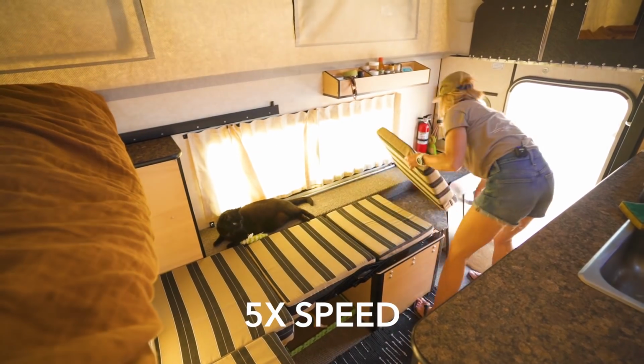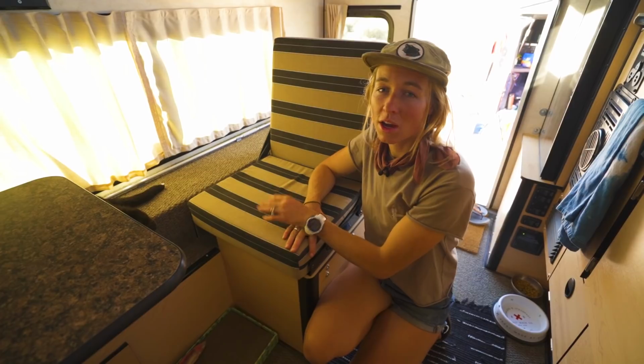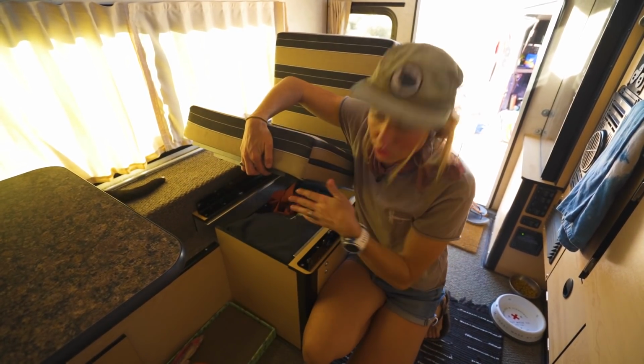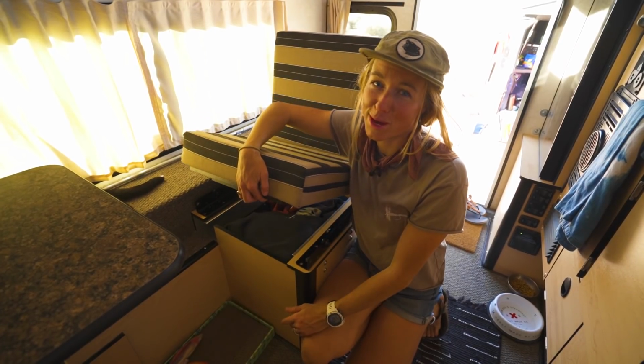After I converted it, I'm thinking it's good for one person. Underneath the other side of the dinette chair is some additional storage. This one is really deep and goes all the way to the bottom of the camper.